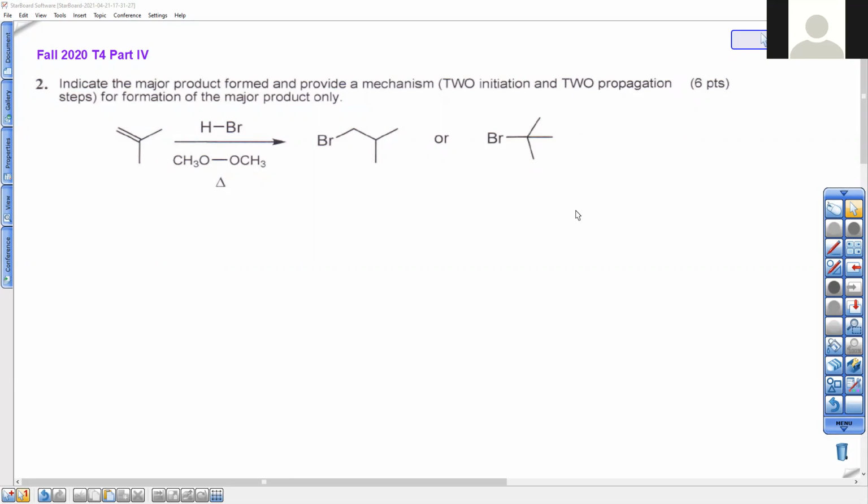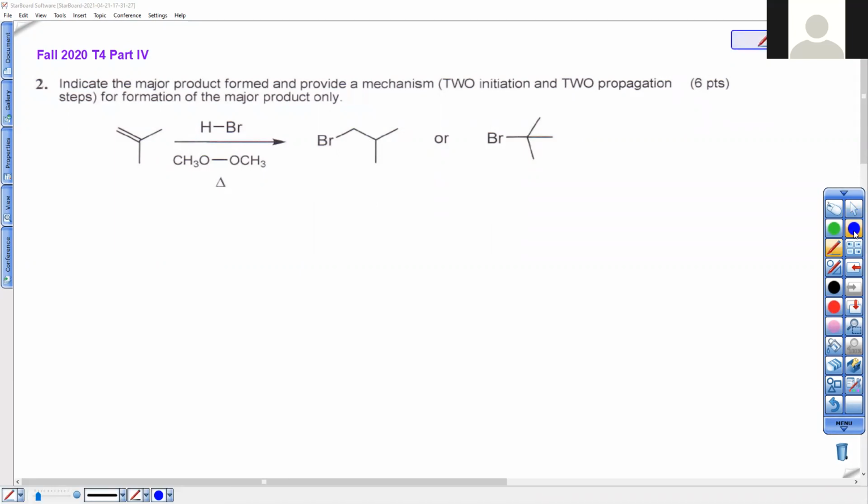So which one is the right product? Well, this is the peroxide mechanism with HBr. The AntiMarkovnikov product is the correct product. And it's because we're going to make a radical on this tertiary carbon that picks up an H in the last step. It is not like the chapter 6 reaction at all.